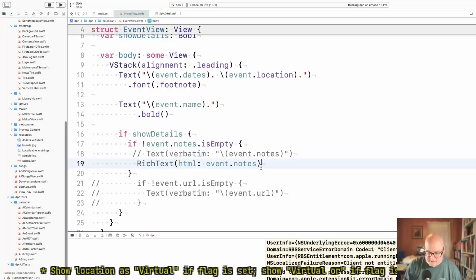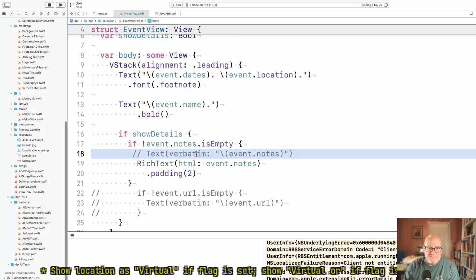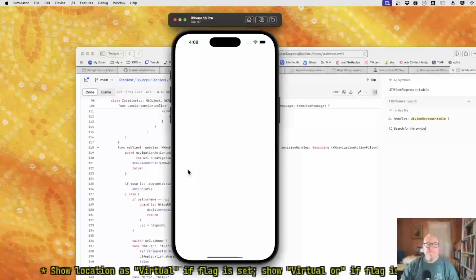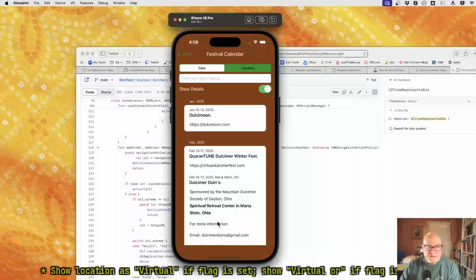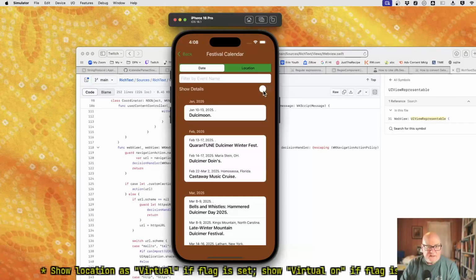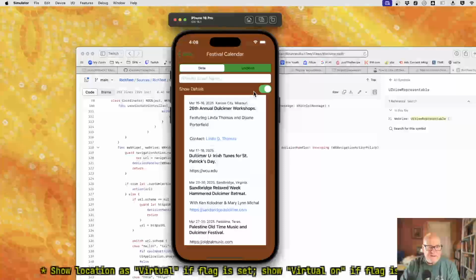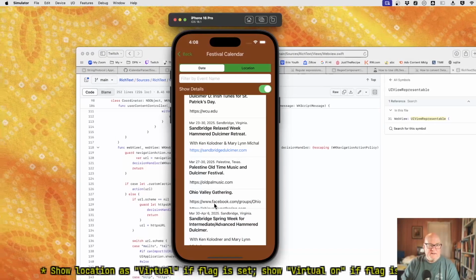I may put just a little padding on it and just see if that helps it. This may be the kind of thing I have to get somebody to try out and see how common a mistake it is. I mean, this looks fine now. Well, there it goes. Blip. Okay, the padding didn't do anything.